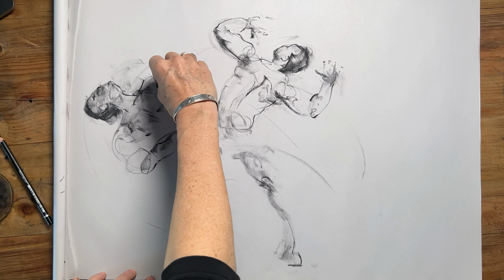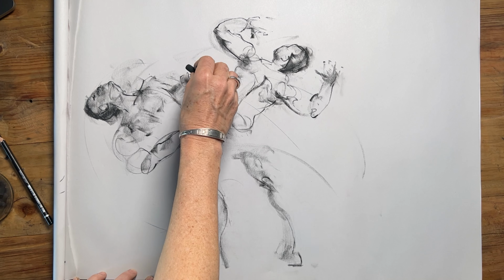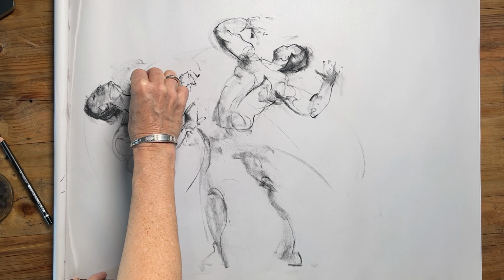So this natural push and pull in your line work is really what I'm talking about when I talk about being responsive in your drawing. It's all about your response to the model or to the pose that translates through your line work, through your marks onto the page.